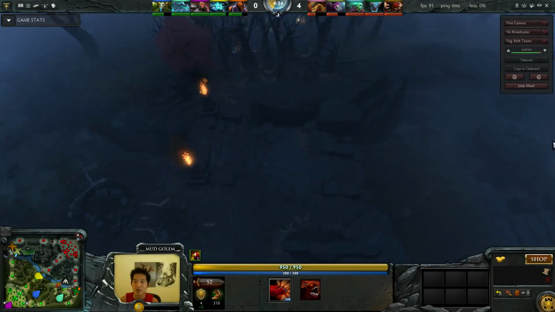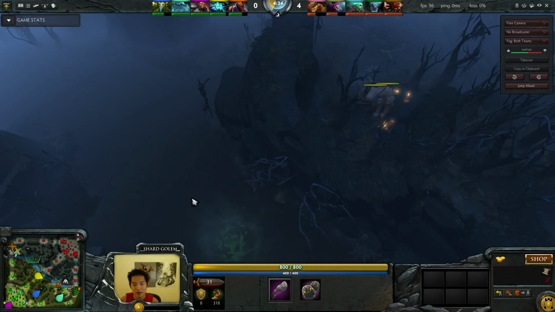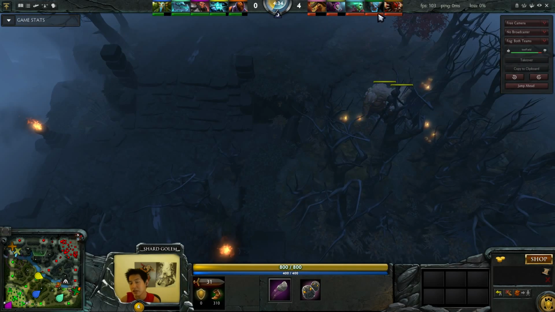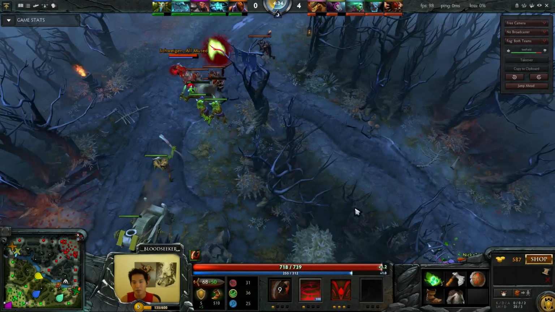But in this particular situation, it's probably better to stack this one twice, this one twice, and then this one twice, just so it's easier for your Bloodseeker to jungle. Your Bloodseeker can then rotate to the jungle, and then your Dazzle support can just farm the lane, and you can be super efficient that way.